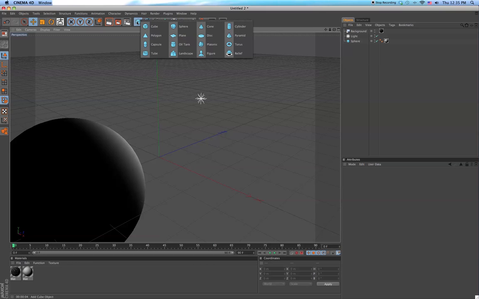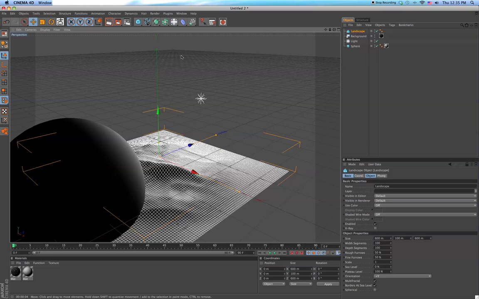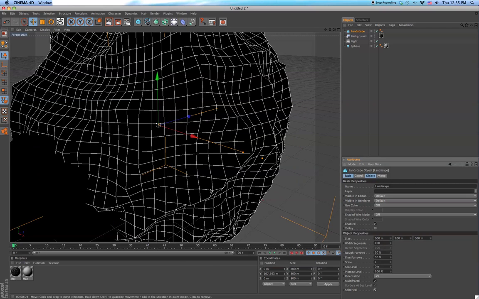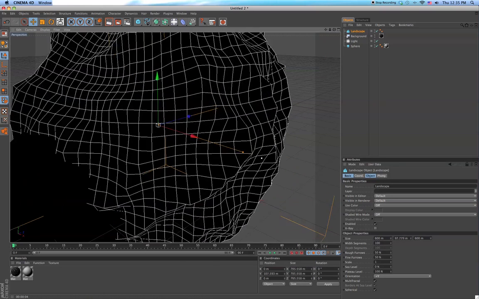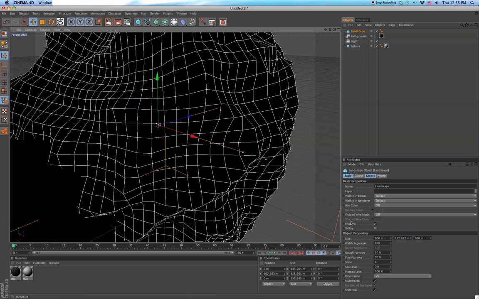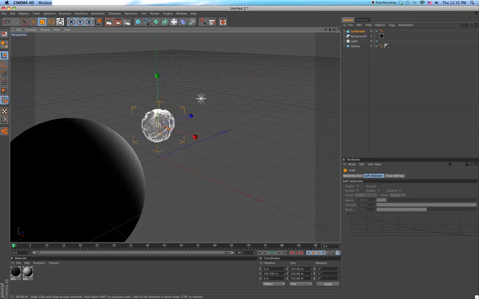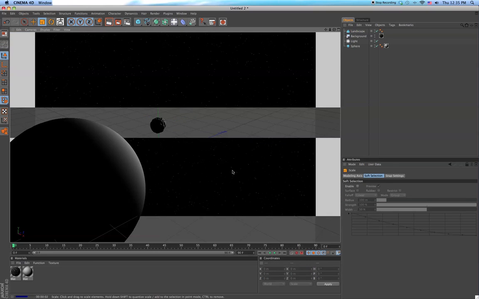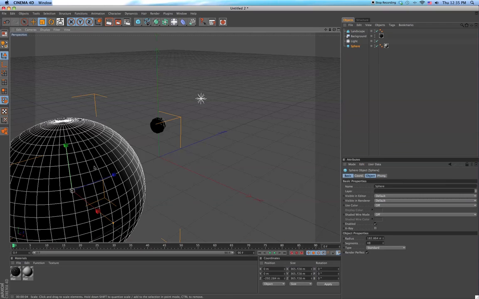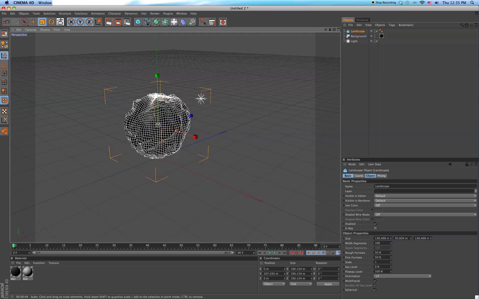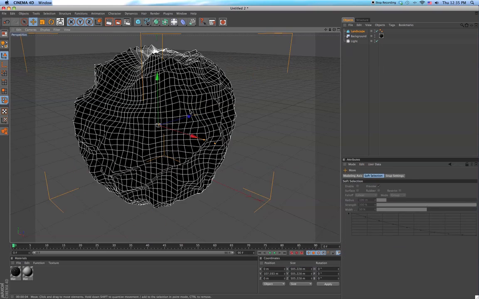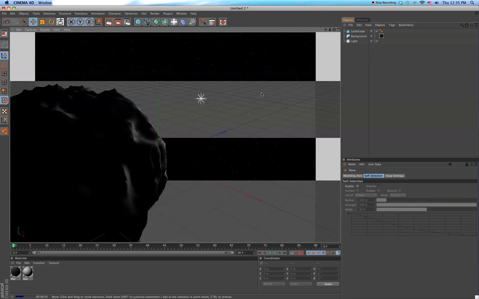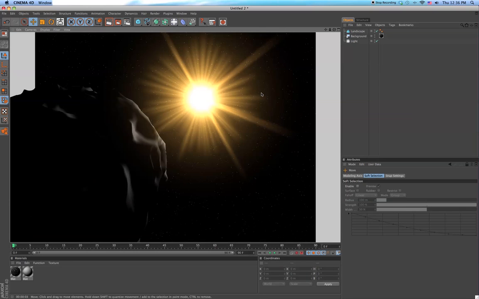So what we're going to do is go to landscape, and we're going to go down here to the attributes and hit spherical. We're going to shrink that down a little bit. In fact, that would make a better planet, I think, so it's going to go over here, position it, render. Alright, that looks alright.